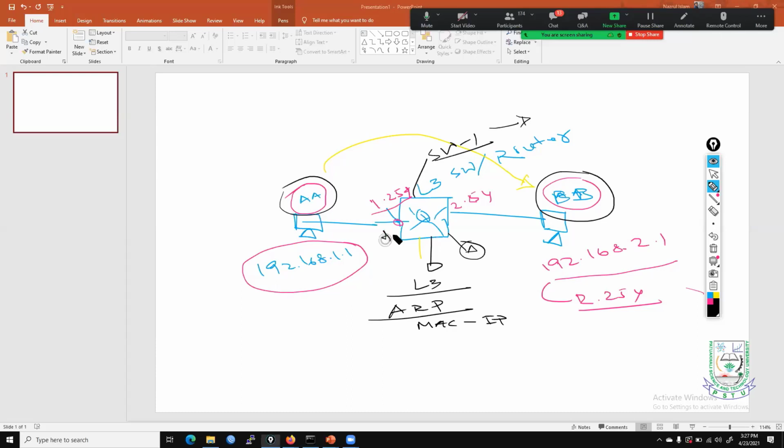Say this is FastEthernet 0, then it will add FastEthernet 0 and the MAC address AAA, right? Then it will also check the destination MAC address. What is the destination MAC? That is the PCB MAC address. If that MAC address is in the MAC address table of switch 1, then it will forward it. If not, then it will flood.